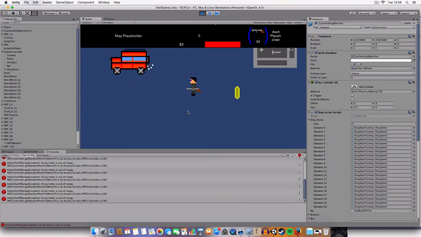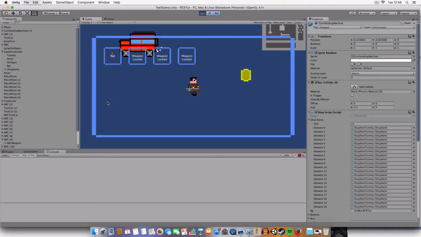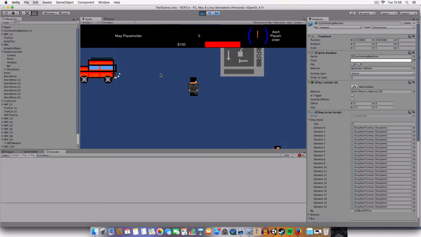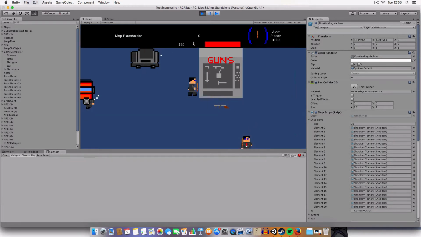Today we are just doing weapon selection. There's a couple of changes that we need to do, and it's a useful thing, and it'll get rid of those annoying no reference exceptions, which aren't really that much of a problem. So we have weapons here. We've got the bat now, so if we click that, it'll change us to the bat. We can melee attack with that, but if we get the coin and go to the gun vending machine, we've got a whole lot of choice here, so let's just pick one, Thompson.